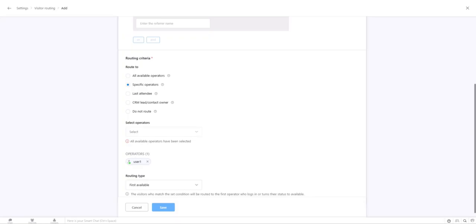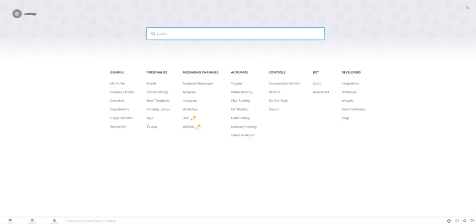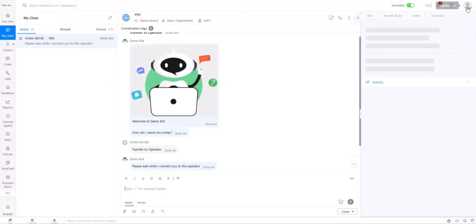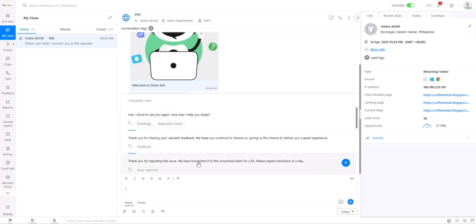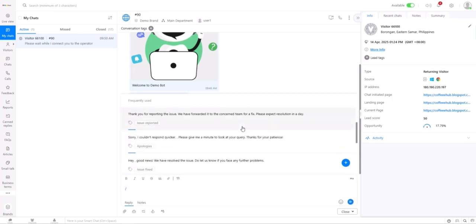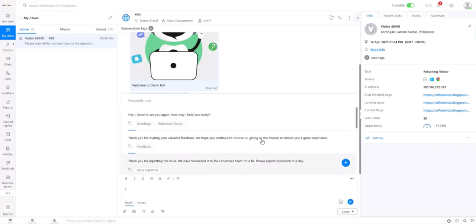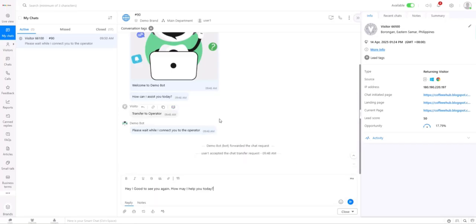So in order for us to do that, we just simply go back here first. So let's just say we have an example here of our conversation earlier, and as you can see on our blank space, we just simply type // and here we can already choose our preferred canned reply. So if I just click this, you can see from there I can just already send it from that point.